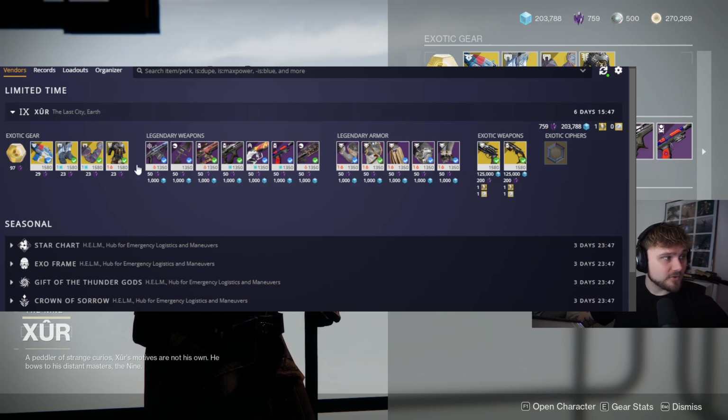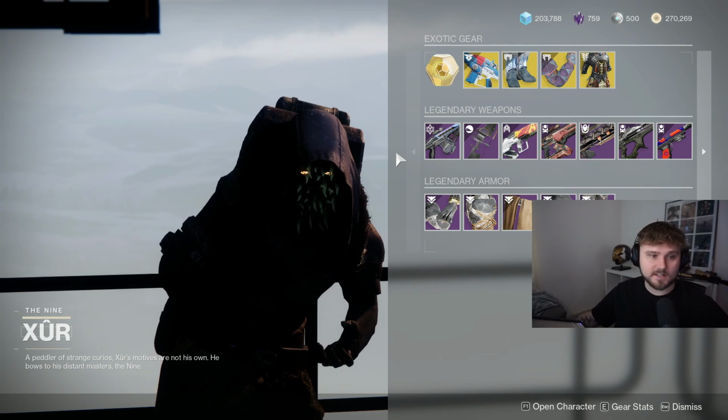So some crazy armor out there. Definitely worth grabbing. Really high stat armor on Titan, Hunter, and Warlock. A couple pieces that are worth snagging. Weapons though, nothing too crazy.